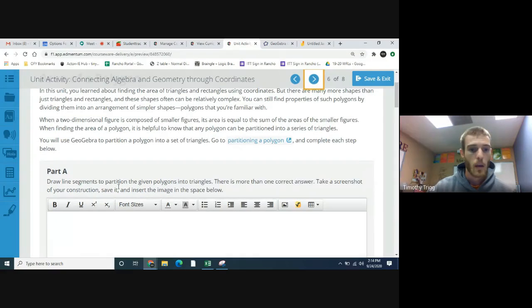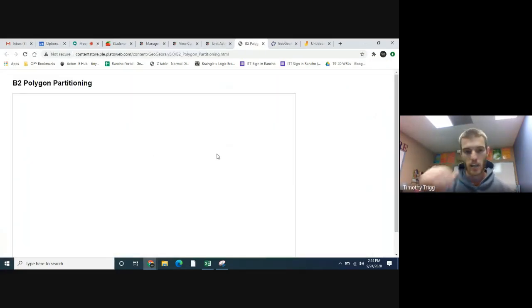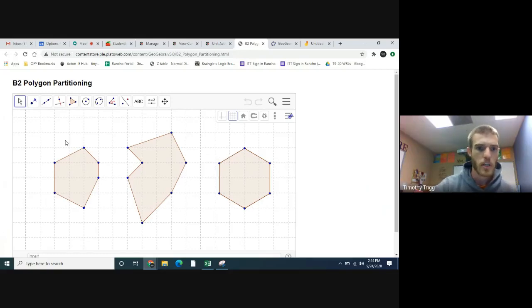All right, part A. So basically, when you click on this, and it'll make sense when I explain it, you'll see you have 3 polygons here. It's kind of hard to find the area of this thing, right? If I want to know how many squares are in this, well, you have 4 whole squares, but then everything else is a partial square.